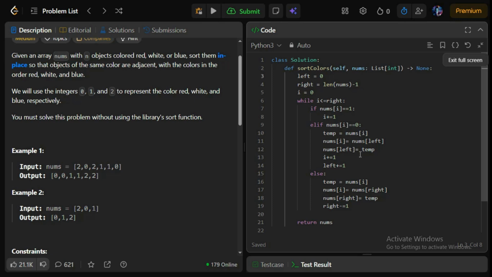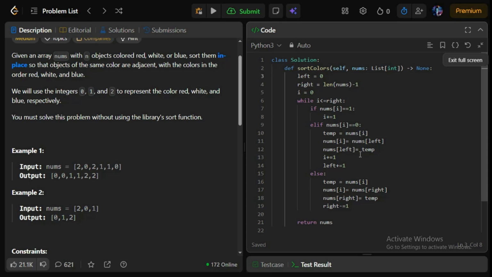In the next run, i is 1, and at nums of 1 we have the value 0. So we get into the elif block and again swap nums of i and nums of left. As i and left are both 1, 0 will remain at the first position, and now we increment i and left, which become 2.